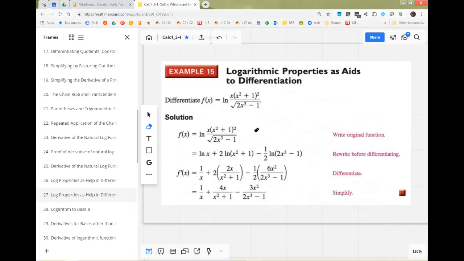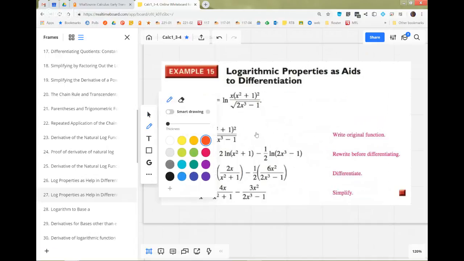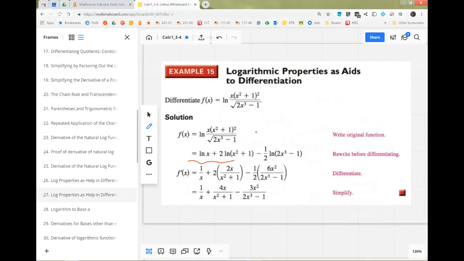What happens when you do the log of x divided by y? That's the log of x minus the log of y. And we just did the other one. What happens when you take the log of something to a power? You just take the power and multiply it by the log of the base. So this line right here is doing nothing but, there's no calculus there, just log laws.